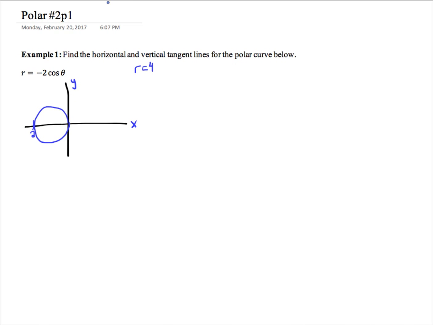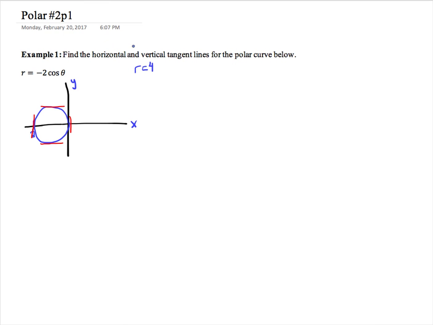So let's just have an idea of what this problem is already asking us for. We can pretty much just visualize it here. Looks like probably at -1, we're going to have a tangent that's horizontal on the top and the bottom. Looks like at x equals 0, we'll have a vertical tangent, and then over here at 2, we'll have a vertical tangent as well. So hopefully that's what we should get when we do it with our calculus approach, and then we'll be pretty confident about it. We'll move on to an example where we can't just picture the graph simply like in this problem.